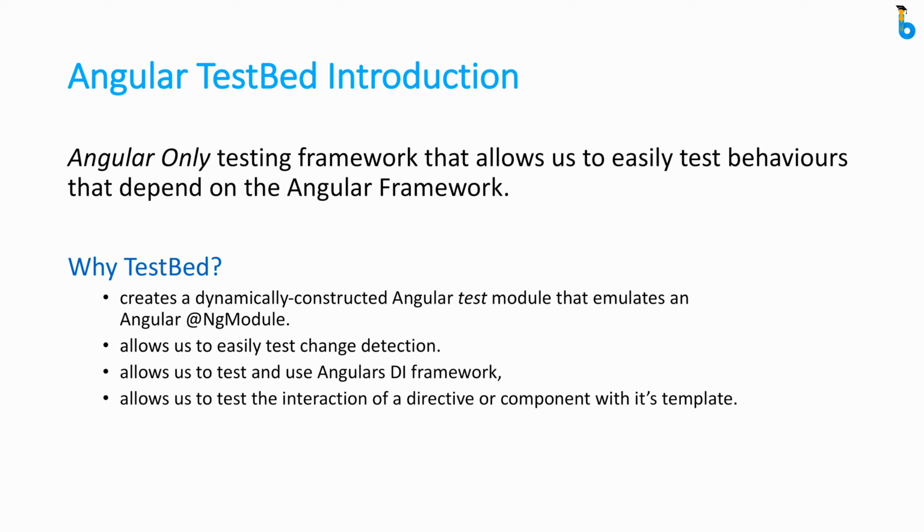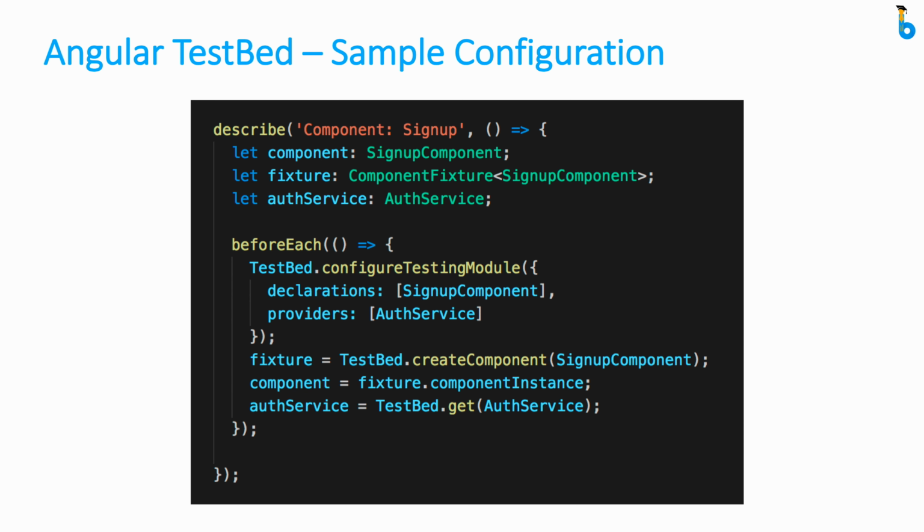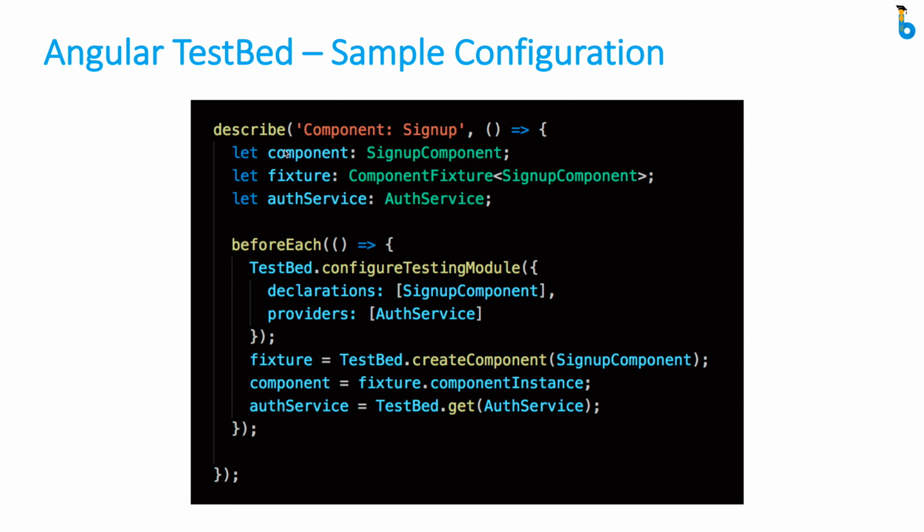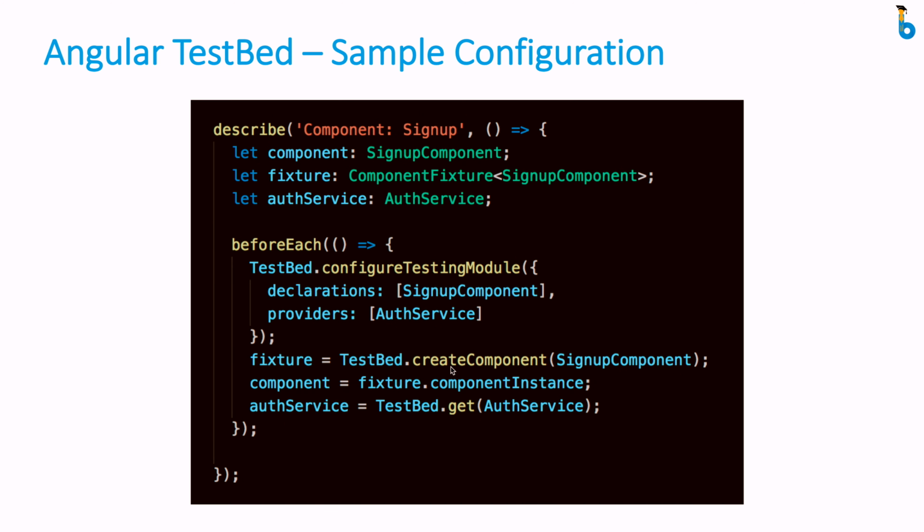It also allows us to test the interaction of a directive or component with its template, and to test user interaction via clicks and input fields. So if you take a look at how TestBed looks, here in the describe block we are using beforeEach, Jasmine's setup utility. By configuring TestBed using configureTestingModule, it mimics the NgModule declarations and providers, so we can create the fixture and component, and further use it for testing purposes.